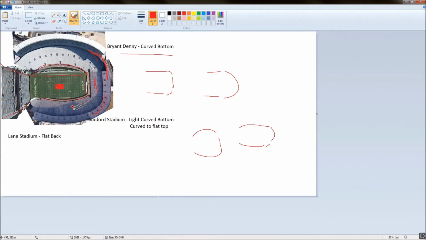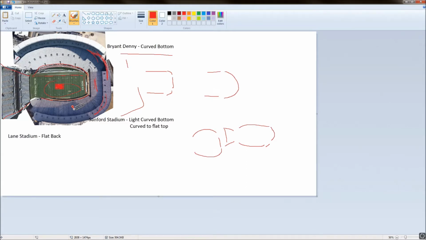That will all be illustrated by this plan, and also standalones. So Bryant-Denny will be on this side, Sanford on this side, and then the standalone piece from Virginia Tech, plus our tutorial field, and that will be the tutorial.